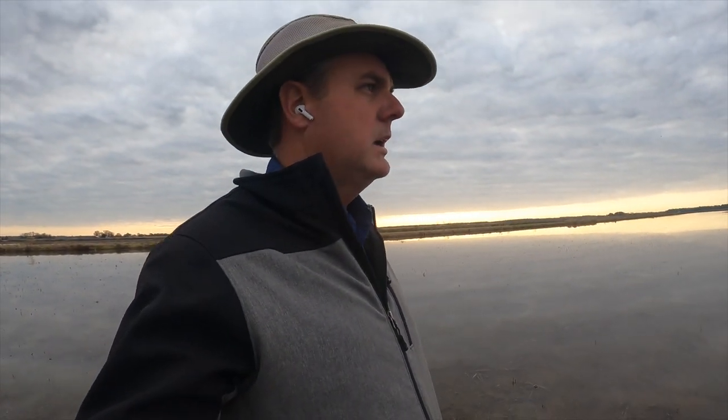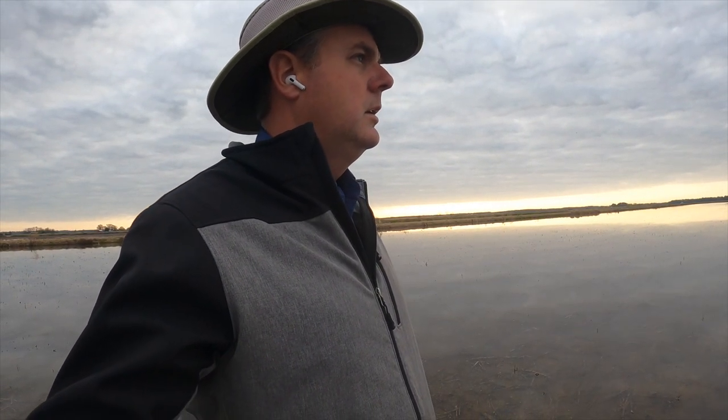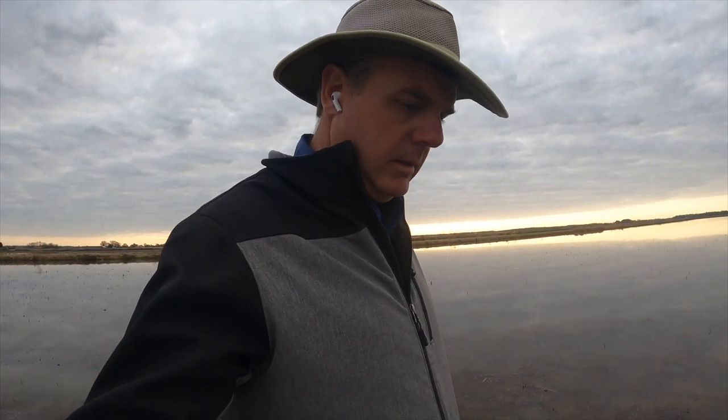All right, he's coming with his second load. About to line up. I think I'm in the pass that he's about to make. We'll see how it works out.